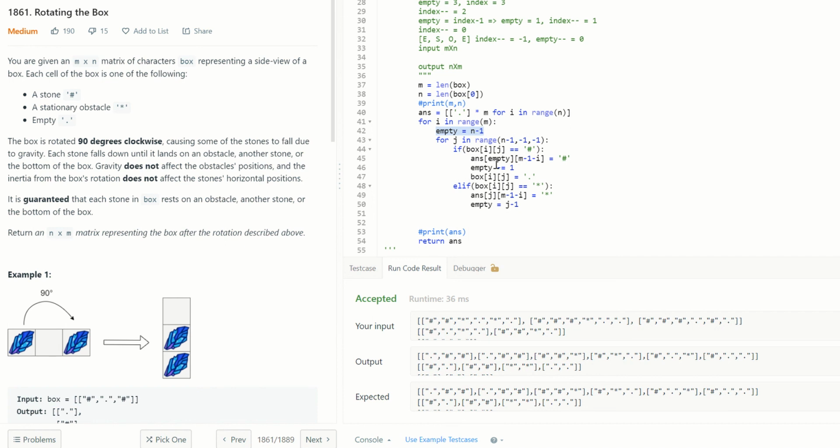So empty was represented as a row, even though it was a column initially. So in the answer, we are going to represent the empty as a row, and which column it is going to, that is the trick you want to get to. What is the column that it is going to is the question. Which column we are at is the matter. So which column are we at?